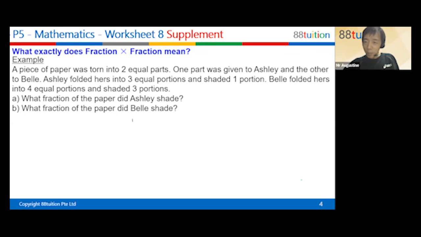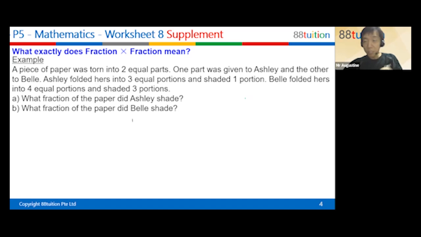Gordon, will you be able to help us with something? Anybody? This one is a supplementary question, so that's why you might not see it in your worksheet. But what do you think, based on the piece of paper that was split into 2 parts? Giselle, do you want to say something about it? No? Okay. Anybody? Before I show you some diagrams to help you understand, I think you understand, I believe. It's just how to put it into words, right?